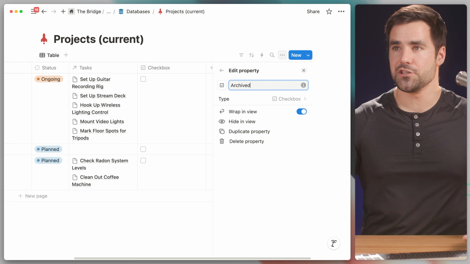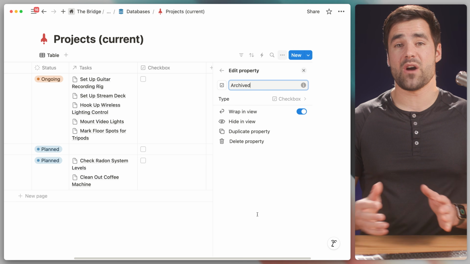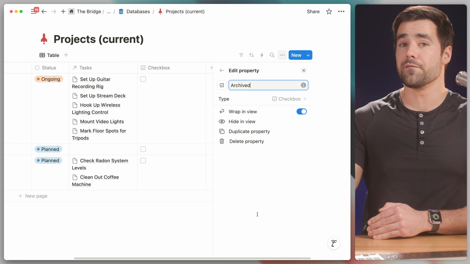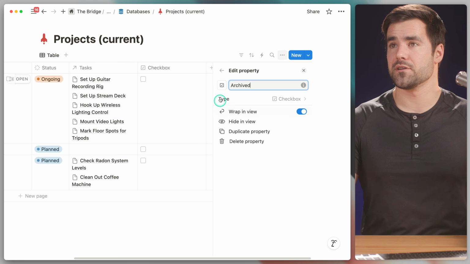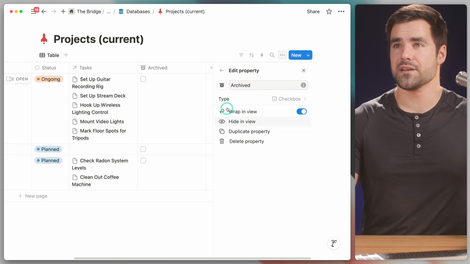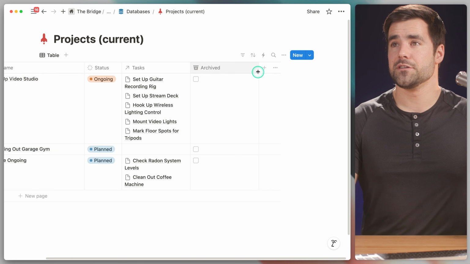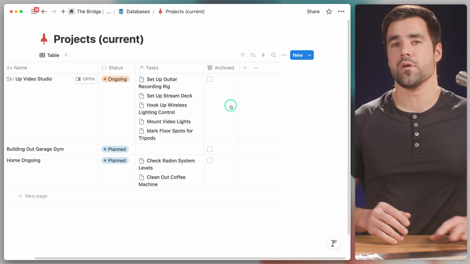That is because you may want to archive projects that have the done status. That way the done column in the board view we're going to create in a little bit doesn't get super crowded over time. So we're going to call this archived. I'm going to find a little X trash bin container icon for it. And if we want to, we can check off a project as archived and send it to a special archived view that we're going to build later.